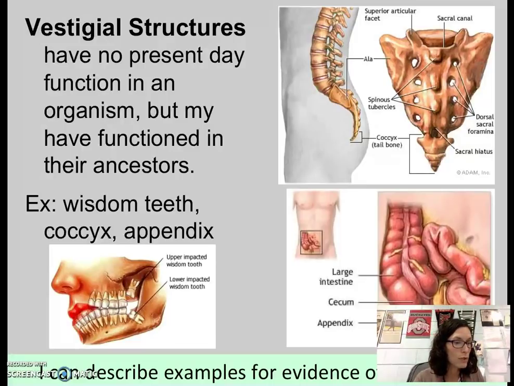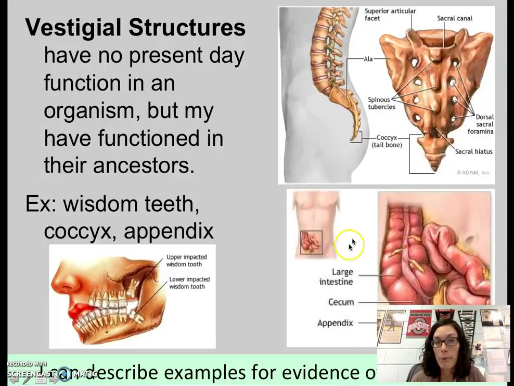All right, next part is vestigial structures. And we have a few examples here for you. So vestigial structures really have no present-day function, but they may have had a function in their ancestors. So some examples are your coccyx, which is your tailbone right here, and this is kind of a zoomed in version, okay? The tailbone, you could do without it. Obviously, people don't take it out, but you could live without your tailbone, okay?